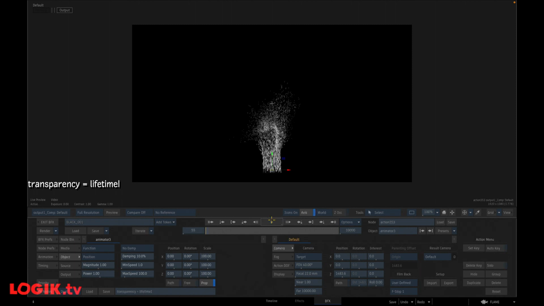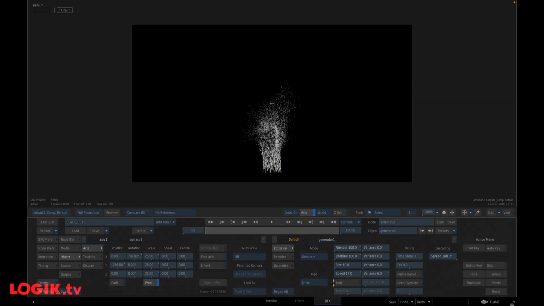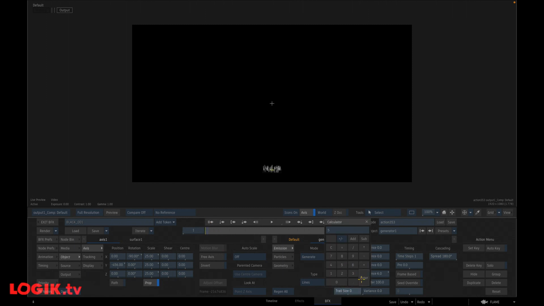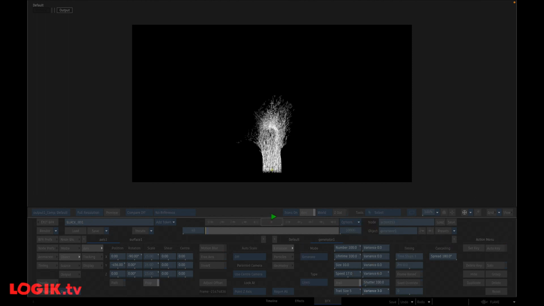Well, you could add trails to each particle with a variance of 3 maybe, and they will look more like continuous trails.